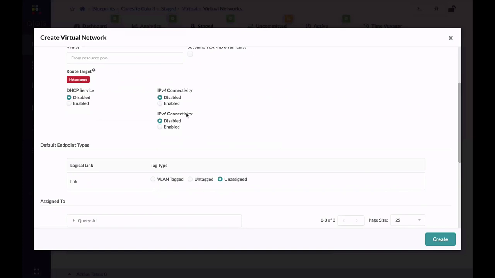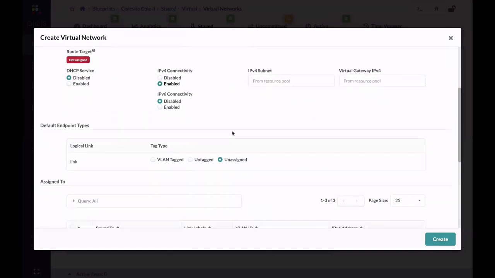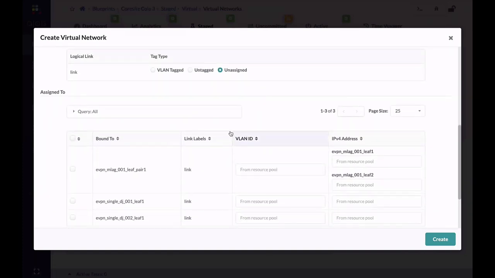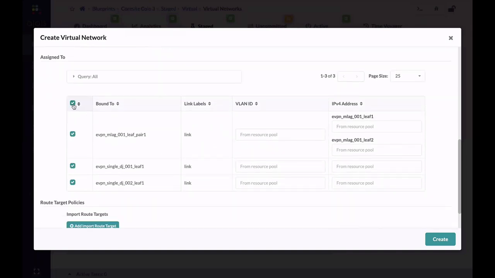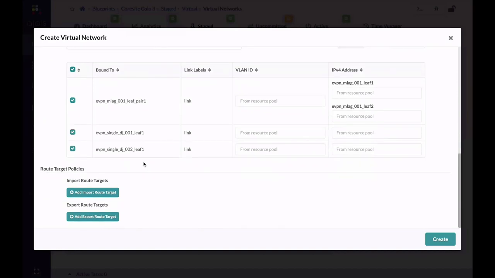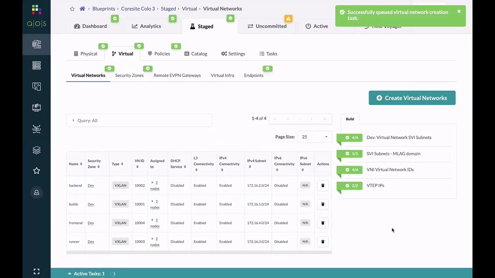So I'm going to go ahead and create this in that VRF dev and give it an IP address, treating it like cattle, letting the IP resources assign themselves automatically. And I'm just going to assign it everywhere. I'm going to be quite heavy-handed because I'm lazy, for no other reason, really.